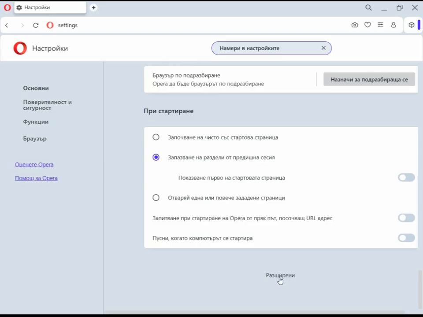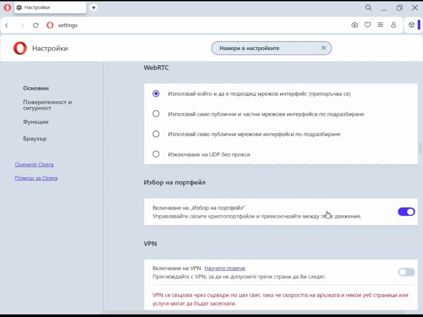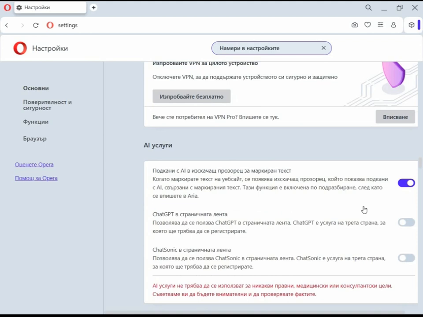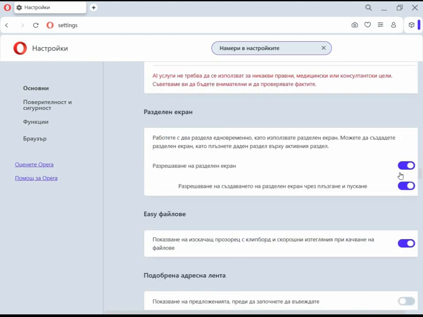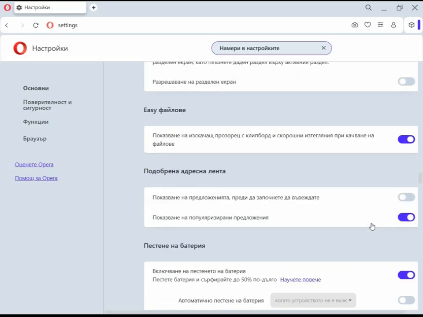And then, when you get to here, you click Advanced and we continue with the advanced settings. I'll remove most of them because I don't like to have any unnecessary things in the browser. I'll just leave this one.